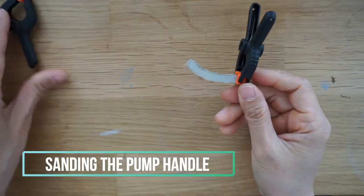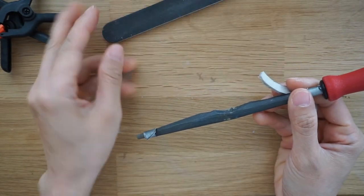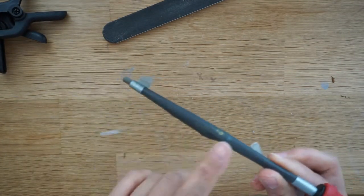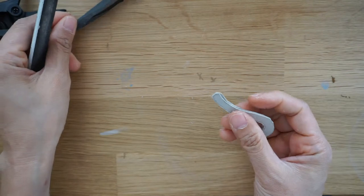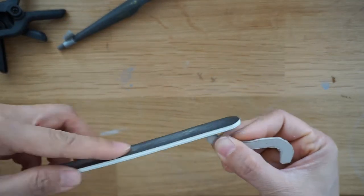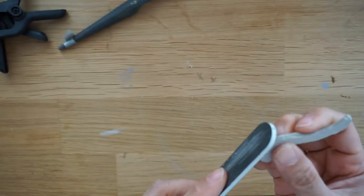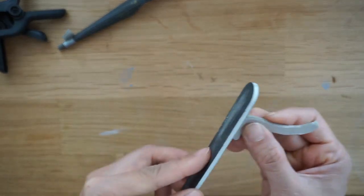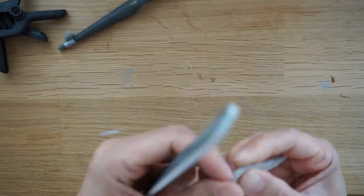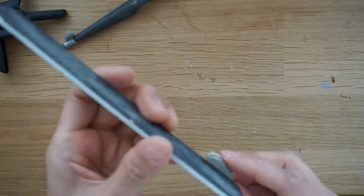So now that the pump handle is completely dry, you can start sanding it, and I'm using just a normal nail file and also a very fine sandpaper. I'm going to use the nail file for most of the part, and for the part where it gets to curve, I use the other one. So just keep sanding it until you are satisfied with how it looks, and if you feel that it's nice enough, then you can stop sanding it.